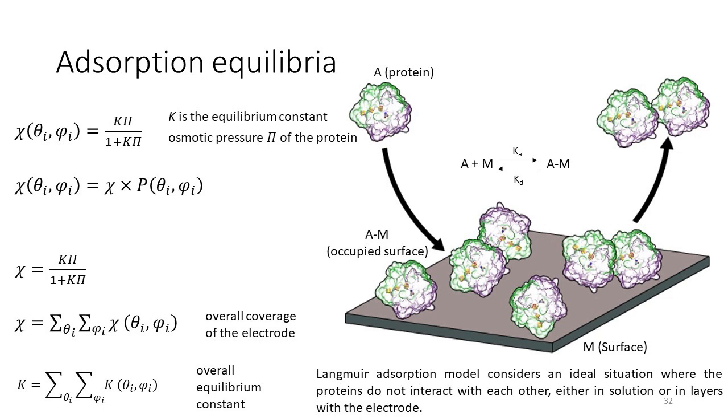Another assumption is that all the sites available on the surface of the electrode are equivalent, so there are no preferences for the adsorption of the protein. That is something I don't know could happen, because in real life maybe there could be some electrode with a high affinity for the proteins. I don't know, but it is something I can consider that could happen. Other extra assumptions exist for the Langmuir model, but in my case I decided to use this model because it's relatively simple and allows me to model the adsorption of the hydrogenase on the surface of the electrode.